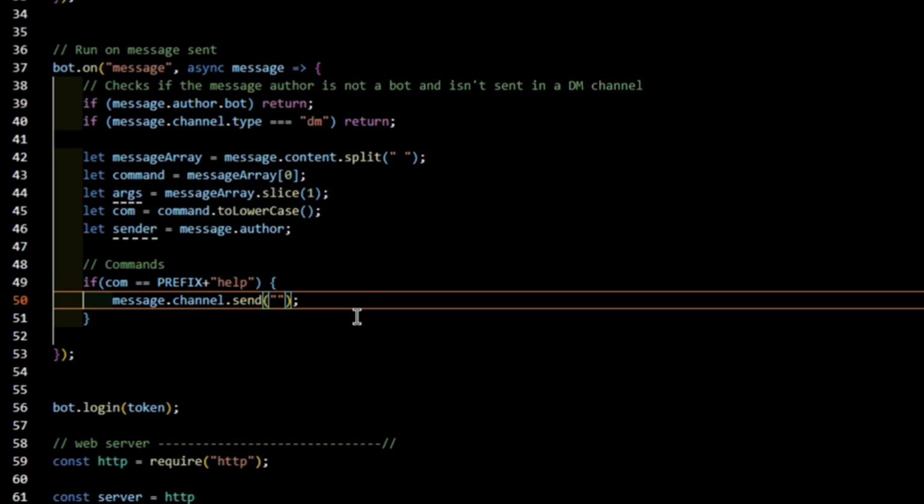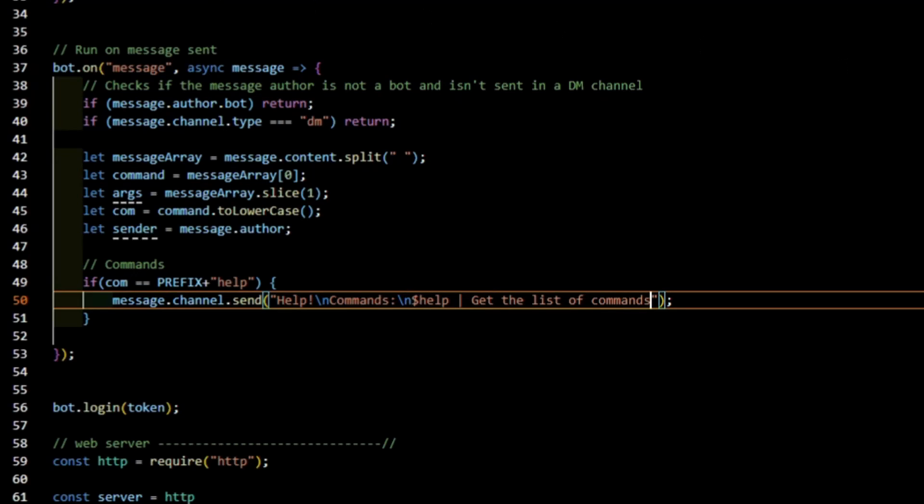So we can do help and then \n commands. I can't type today. Commands, and then we can do help, get the list of commands, and we can do that.